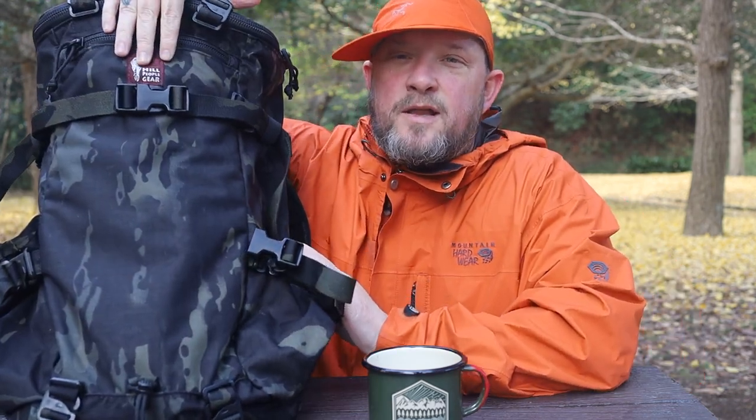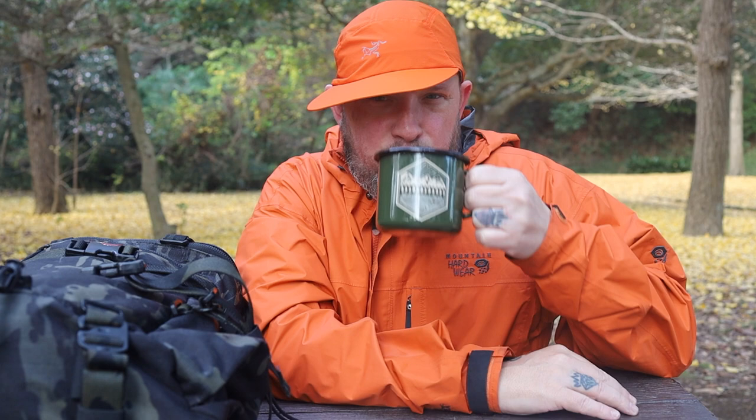Starting that series, I'm going to begin with tents. I've been thinking about backpacks also — like the Hill People Gear bag here, which is in contention for one of the bags I'll bring for sure — but today I want to talk about tents. If you had to bring one tent with you, what tent would you bring? It all depends on what kind of camping or hiking you do. Do you need to be ultralight or are you going to be car camping?